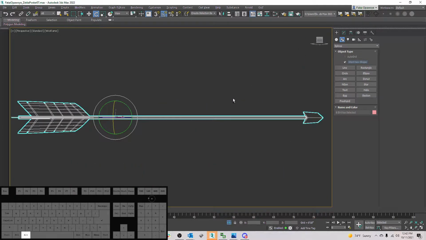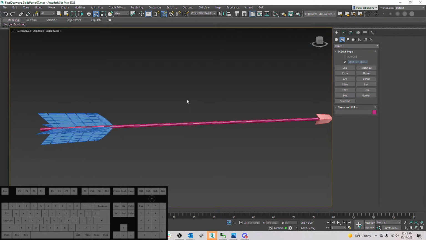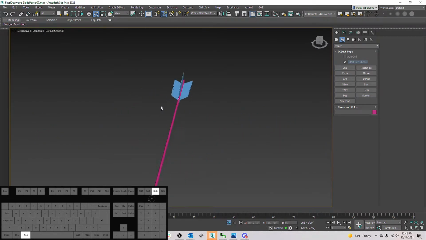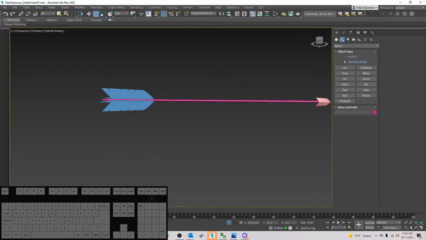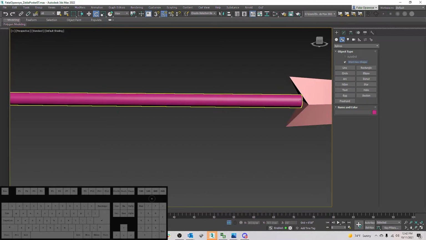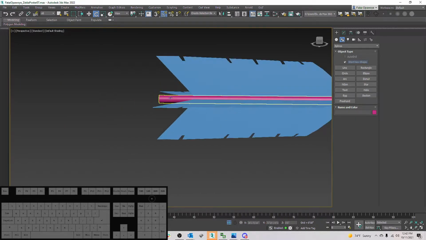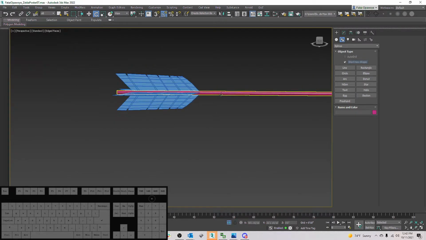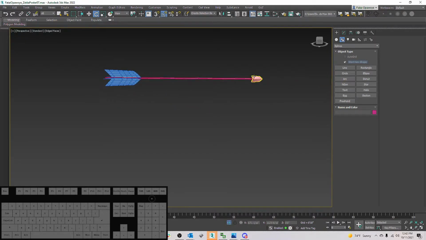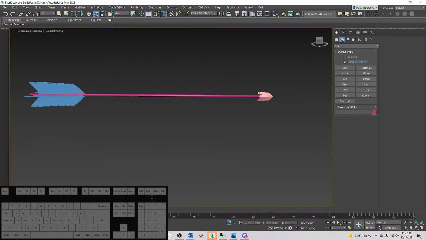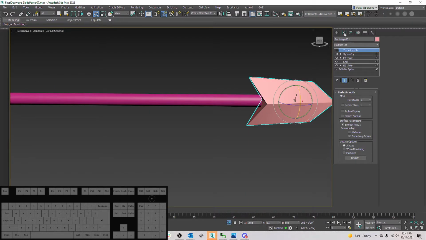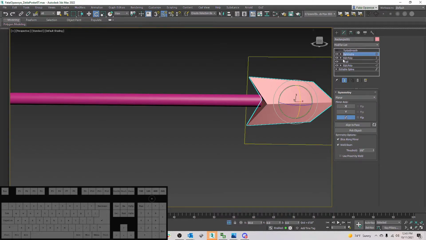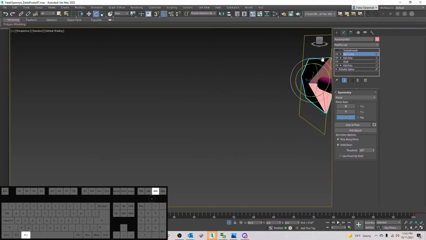So just like that, we've blocked in this arrow as well. All right, to finish this guy off, I want to connect this guy into there, and there's a little piece here, and then there's some little detail that's actually on the arrow. I think it's where these guys go into the arrow. So we're going to create all of that information and wrap this guy up, just because it's an easier kind of model. It shouldn't take you too much longer once you've got a good base for yourself.